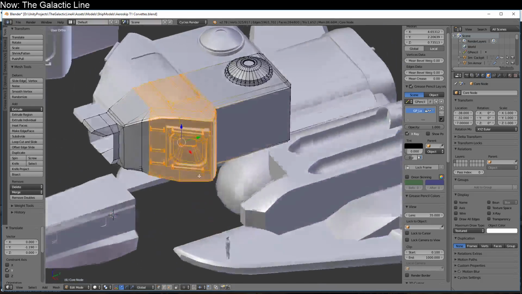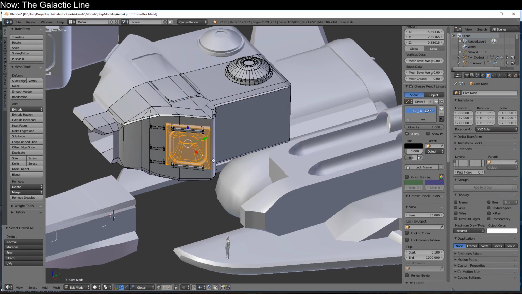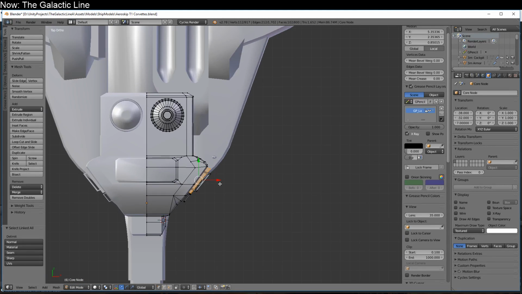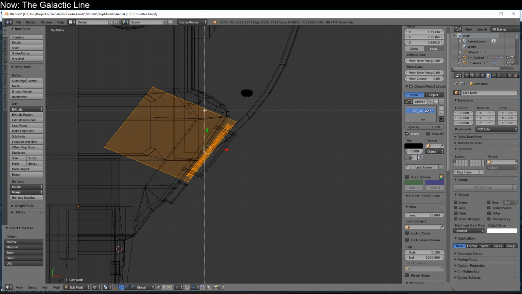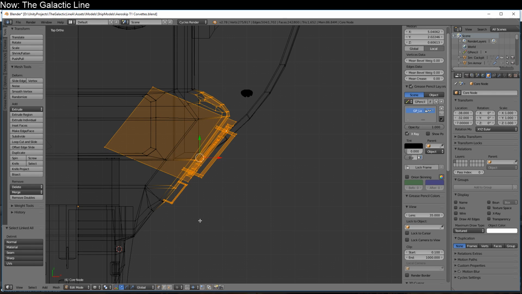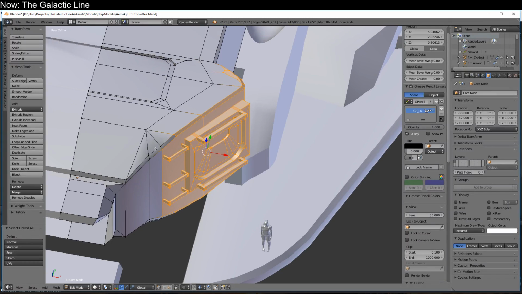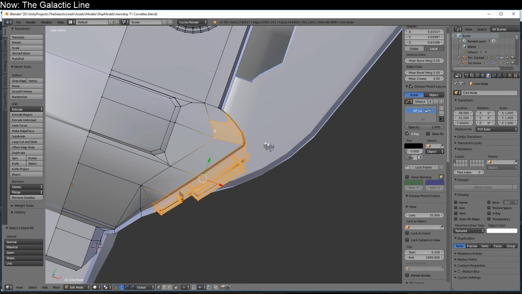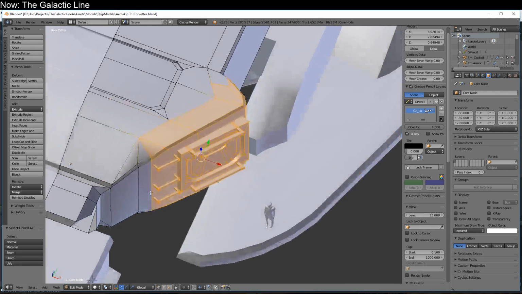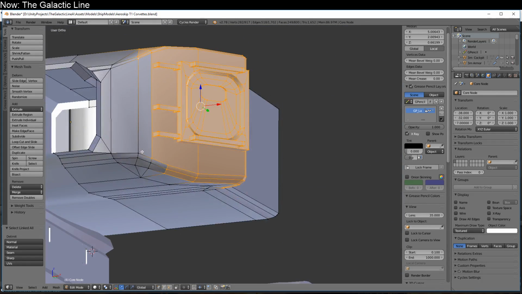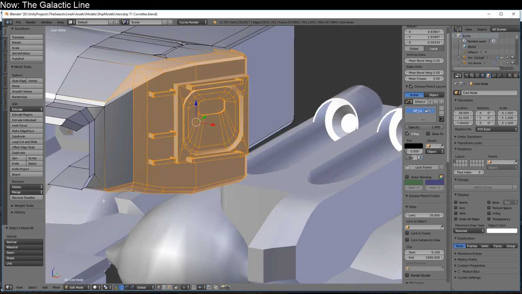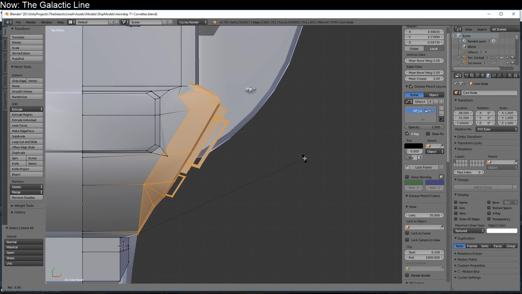So to do that, we're going to need to take this, and also this front face. Like that. And we will set this up to be an active point swing, and we will rotate it in.